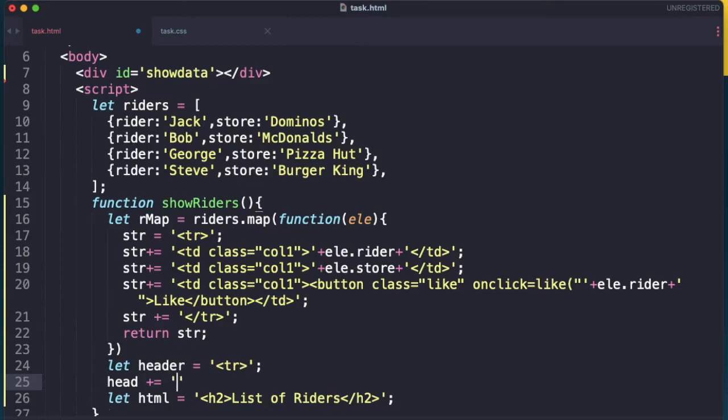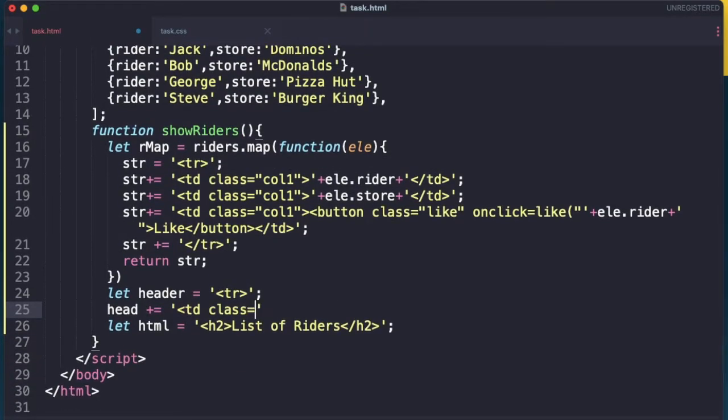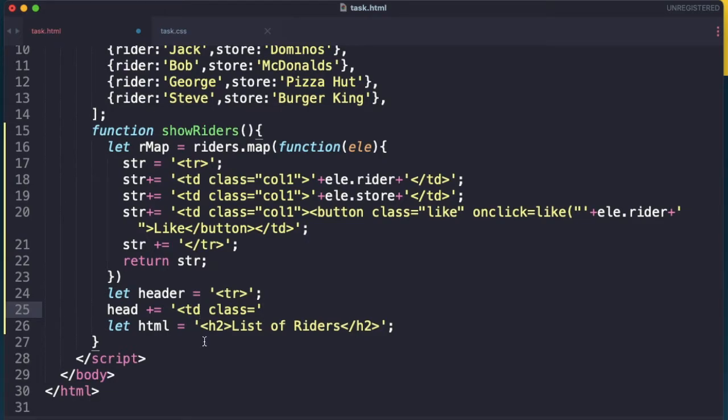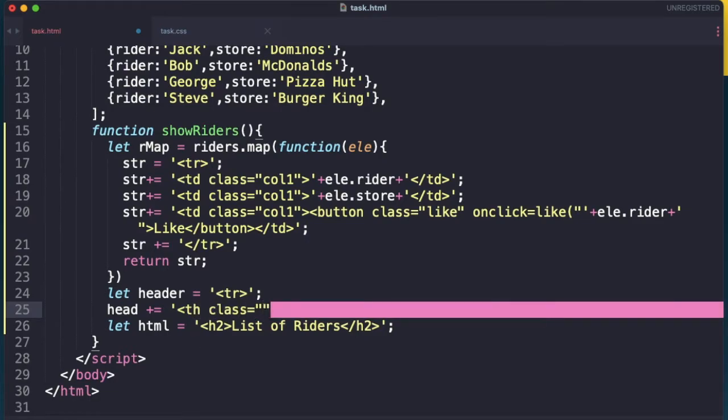td class is equal to, what's the header class that we have defined? th1. And instead of td, we can also make it th here, because it's a header class, th1. What's the text we want to show? The first is name, and we close the th.